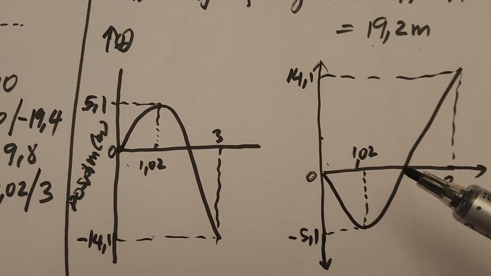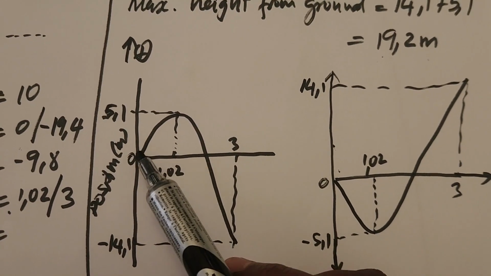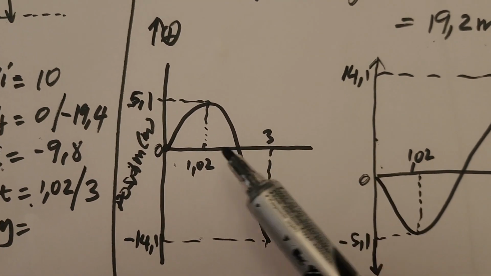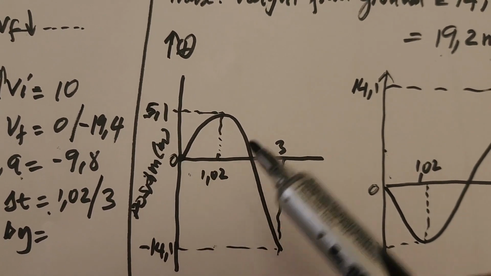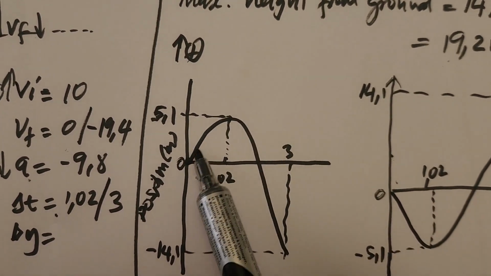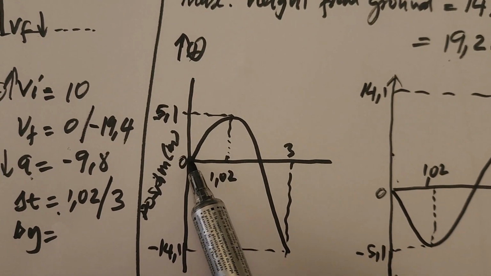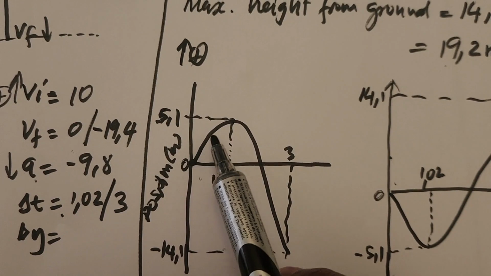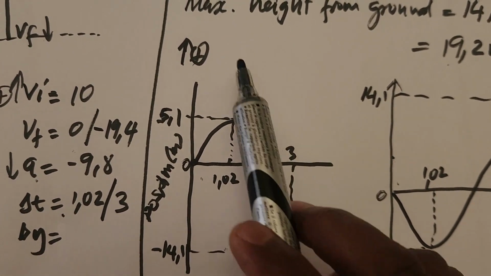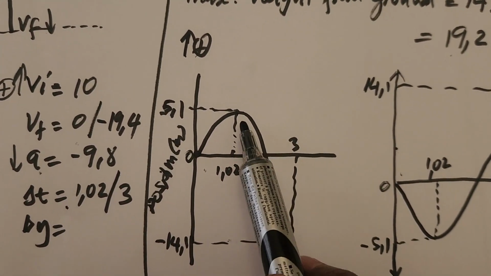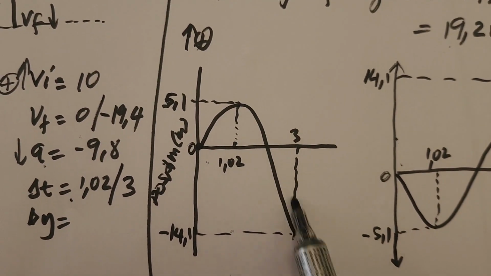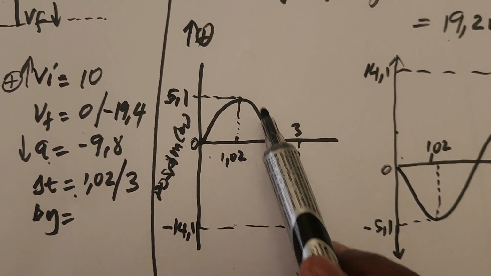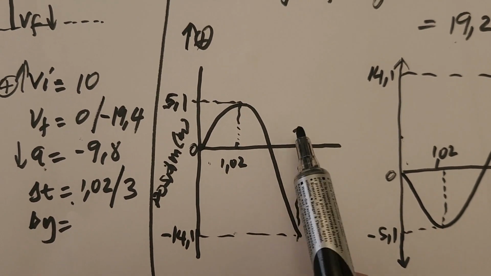Now, because the slope of this one also is your velocity. Yeah, sorry, we take upward as positive. The slope of this one is velocity, meaning that in the first part, when the stone is going up, the velocity is positive, and then in the latter part of the motion, when the stone is going downward, the velocity is now negative. That's why the slope is negative in this case. That is the first part.